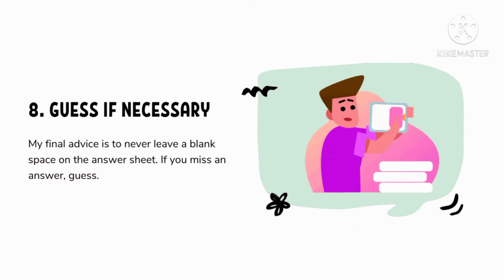8. Guess if necessary. My final advice is to never leave a blank space on the answer sheet. If you miss an answer, guess. This gives you at least some chance of getting it right. Don't worry about a missed answer, or it will affect your ability to answer the next set of questions. Simple: make your choice and move on.